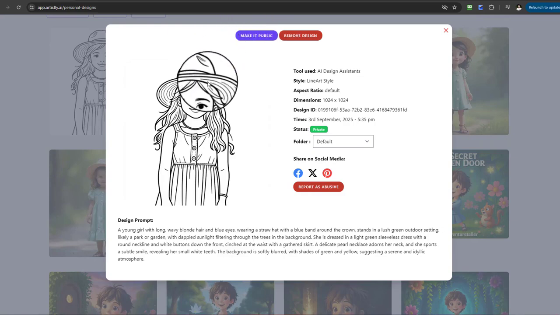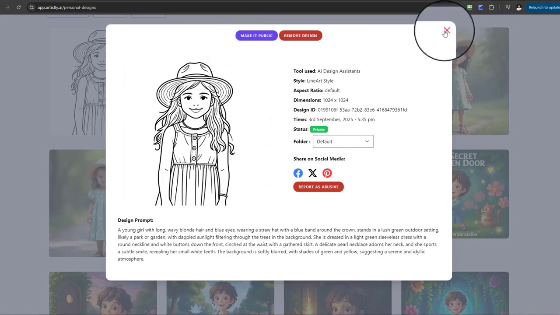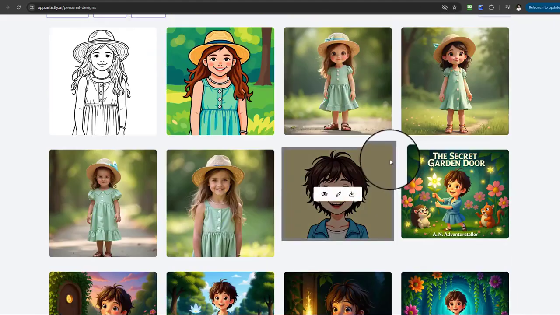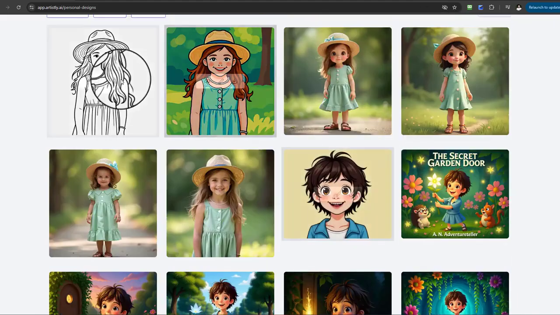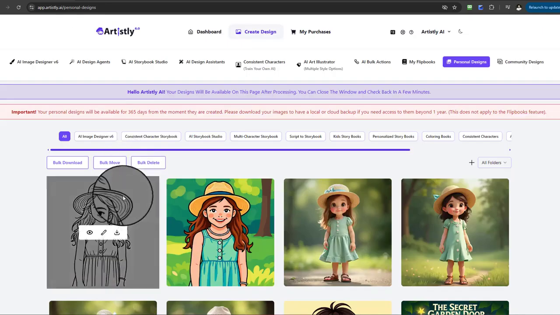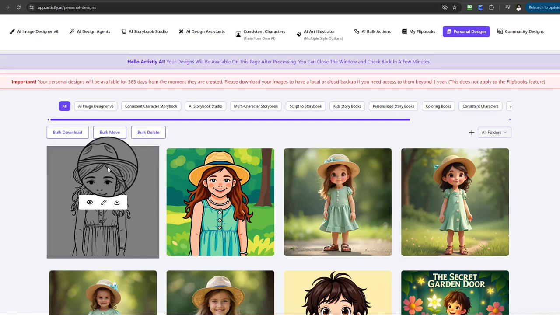So you can then download, and you can actually add that into your own coloring book, and then you can compile it. So just imagine different types of pictures you can then convert, even adults as well. So you're not just restricted to children's styles. Like I mentioned, one of the other features was adult style coloring books. So that's something else you can do.